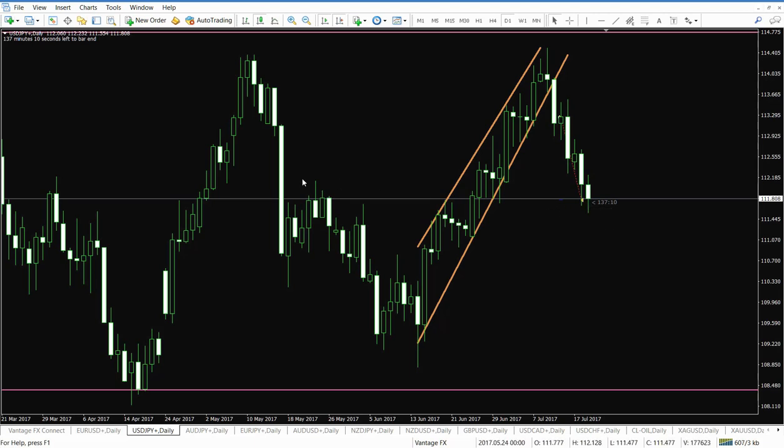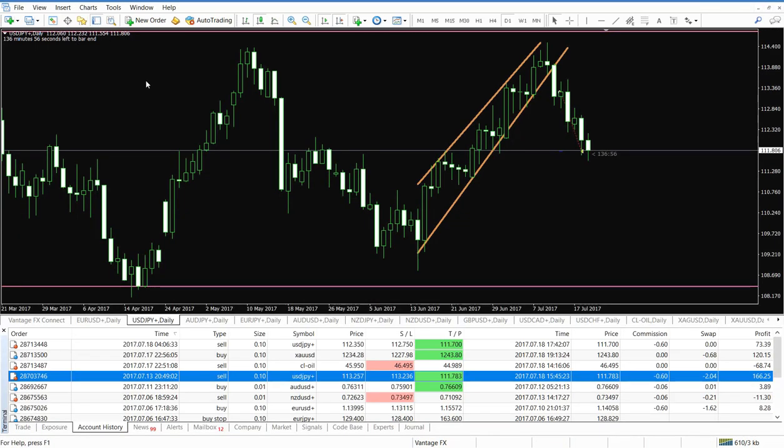Yeah, it was a good move and we have $166 profit in this, and I had a small position, just 1 mini lot. If you put one lot, this would be $1,600, which was very good. In 2-3 days you have $1,600. That's going to be enough for many of you.